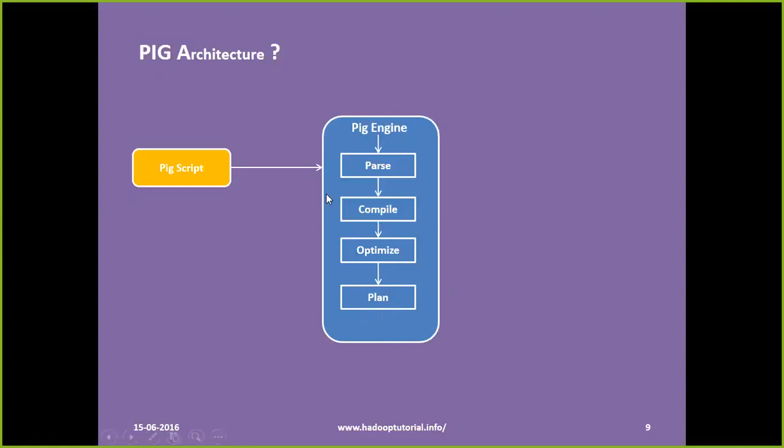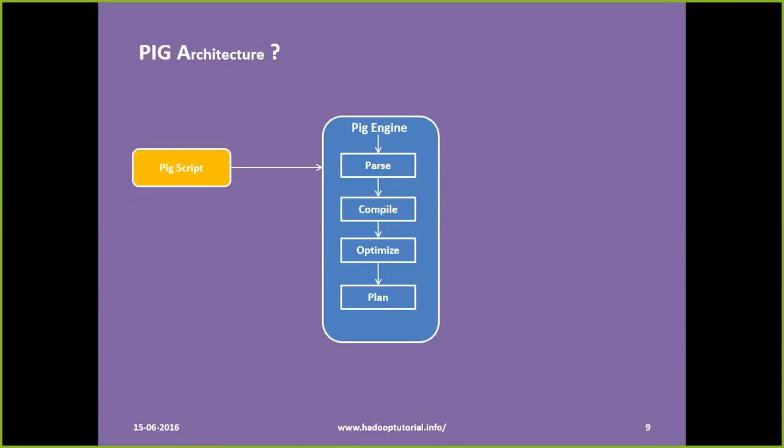Okay, so this is the parse phase, and here the compilation of your Pig script will take place and it checks for all the syntax errors. If there are no syntax errors, it gets compiled appropriately. And then here the optimization of the script takes place. And in the plan, it gets converted into your map and reduce tasks, and in which sequence they have to run gets finalized in this plan. Okay, again here it will generate two types of plans. One is a logical plan and another one is a physical plan. So we'll see them slowly.